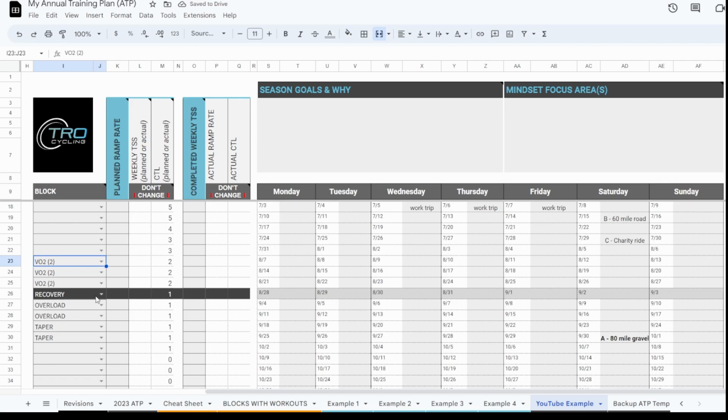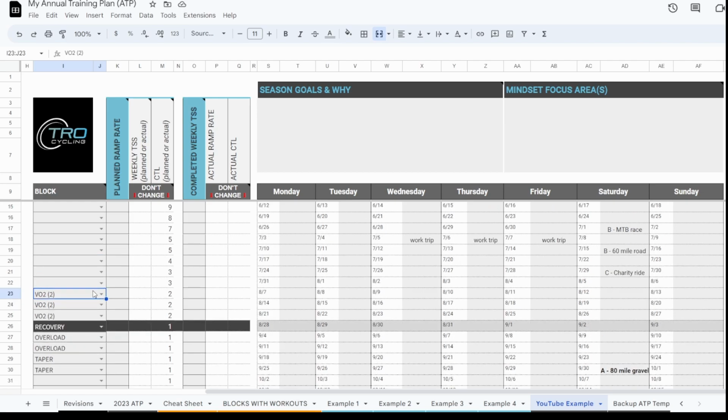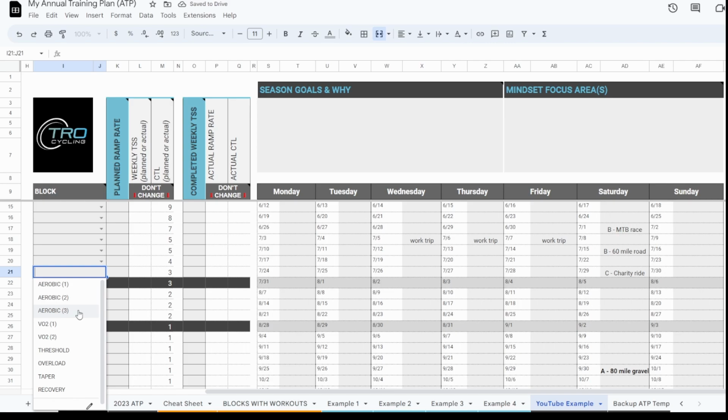They're both VO2. Now the next one that we had in there as we work backwards was an aerobic block. So let's add in that, starting with a recovery. And we'll do aerobic 3, I think. We could do threshold, aerobic 3, or aerobic 2. But let's just do 3.